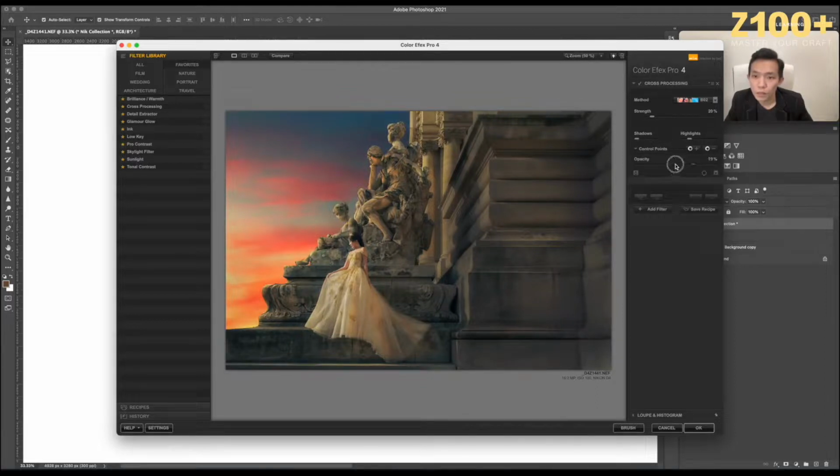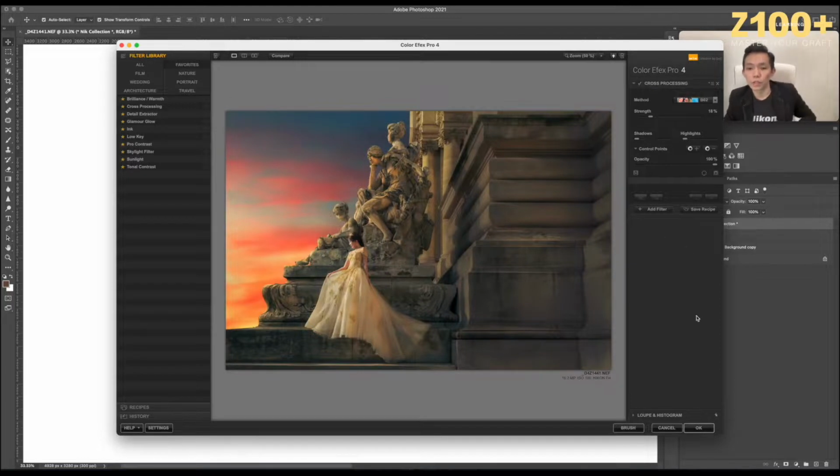Opacity. Okay, so we have some cold tone inside there. Let me see. Alright, I think it's good. More contrast.